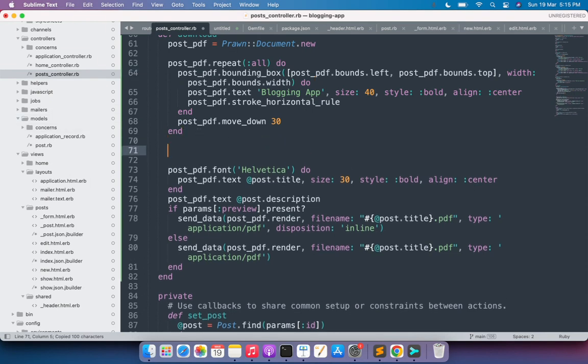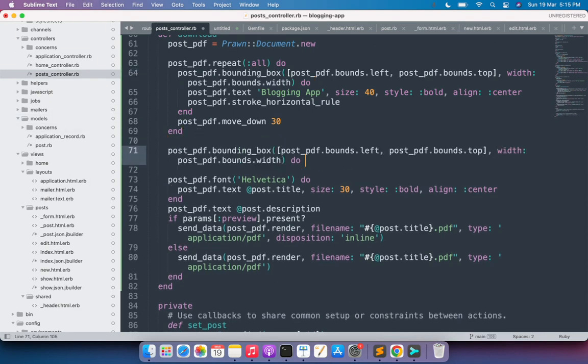So we can just copy this, paste post_pdf.bounding_box, and here we can use post_pdf.bounds.left, and now for the top, rather than bounds.top, you need to use post_pdf.cursor. Then the width will be post_pdf.bounds.width, and the height will be post_pdf.cursor.